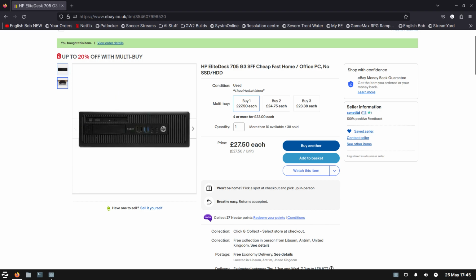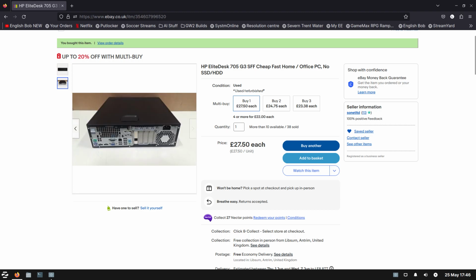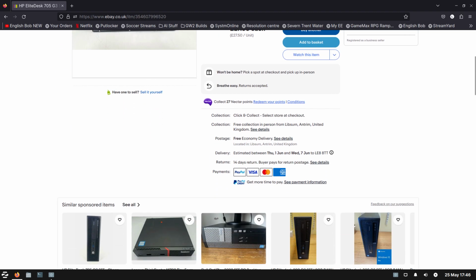You know, it's a professional desktop computer. It's tiny, it's a small form factor. It's got all the connectivity that you want. The only thing that it is missing, which is a pain in the backside, is an HDMI port. It does have two DisplayPorts, however, so you have to buy a DisplayPort to HDMI adapter, but hey, look, not the end of the world, is it really?